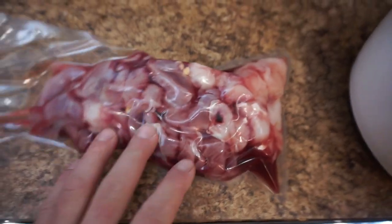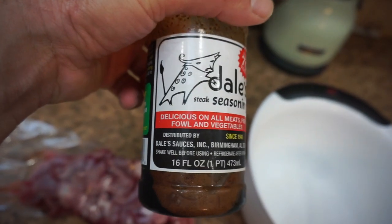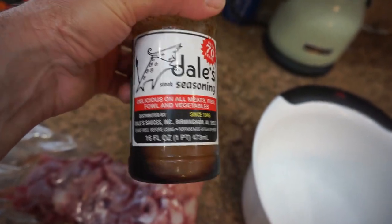Okay, well, it's a couple days later, actually. I was gonna do this all last night, ran out of time. But yeah, we're gonna get our cook on now. So, what I have is our turtle meat. Now, I'm gonna go ahead and put that in a bowl, and I'm gonna use this as my marinade for it. That's the plan anyway.